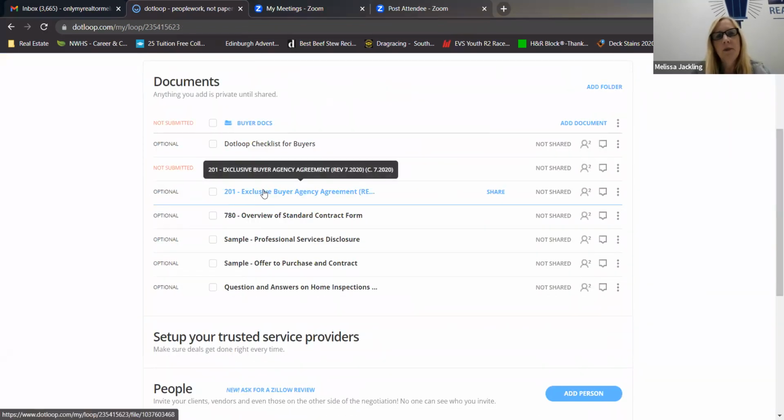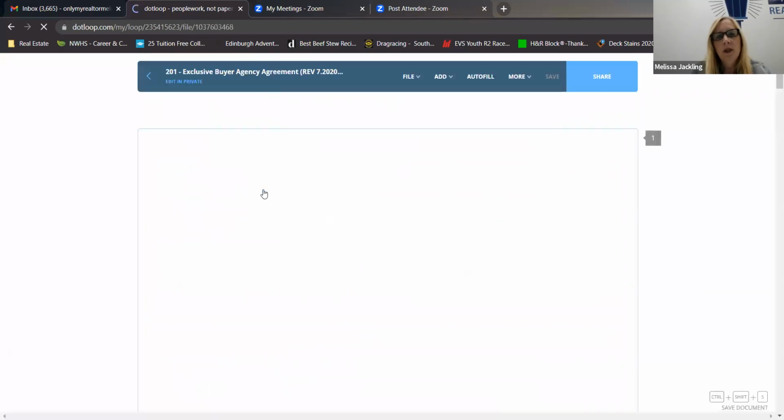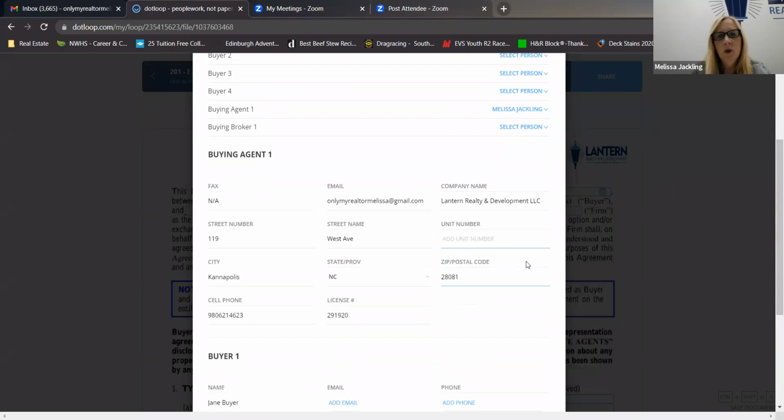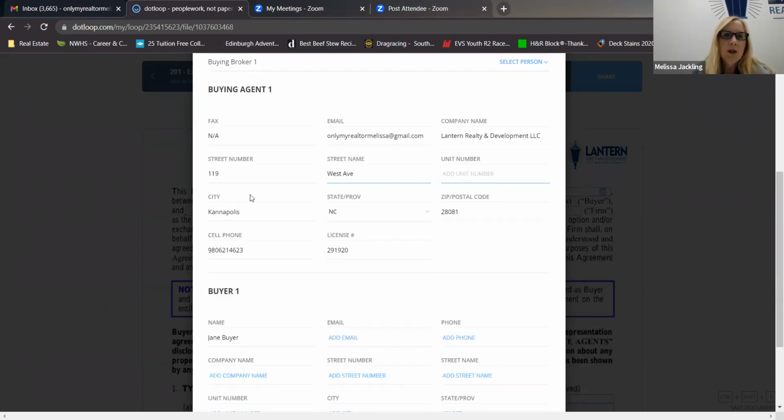Buyer agency is going to do the same thing. Hit buyer agency. And here it's going to ask for any additional information. It is pre-filling my information. So whatever firm, whatever location you're connected with, that should be the address that's here. I'm connected with the Kannapolis office, Kannapolis address, right?